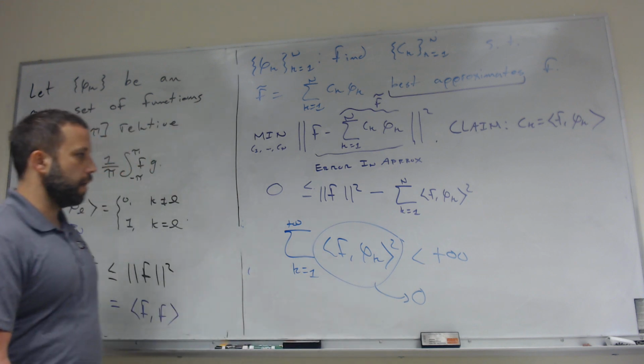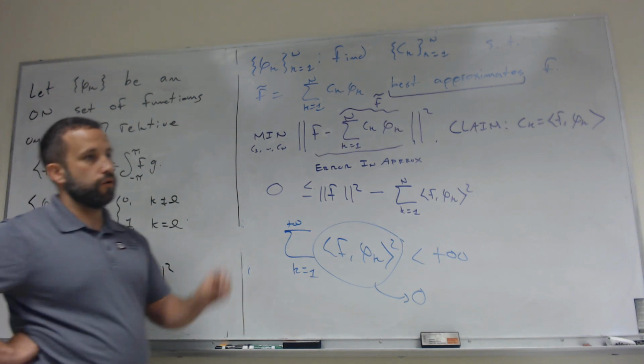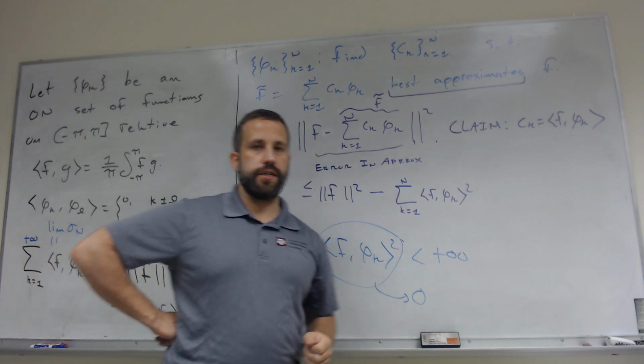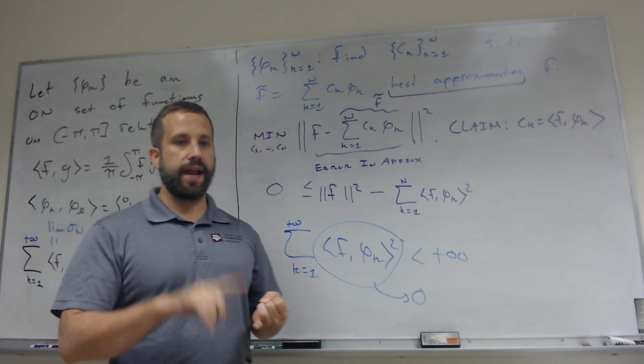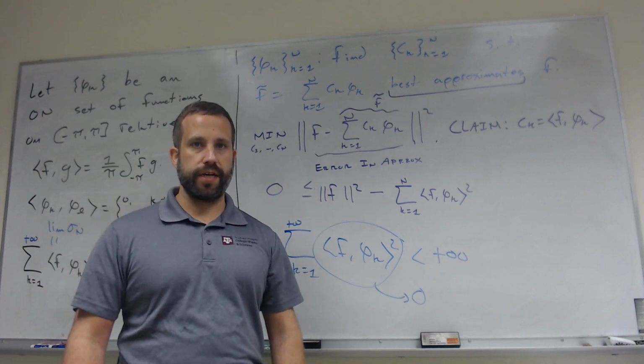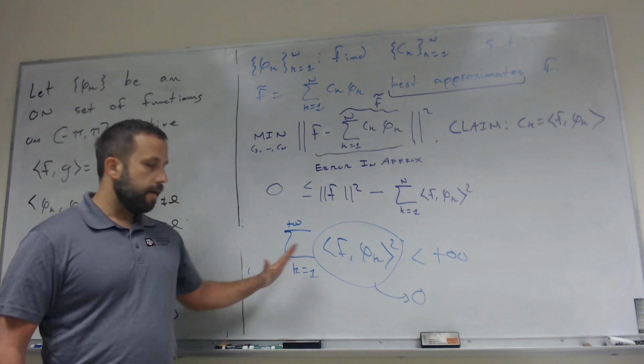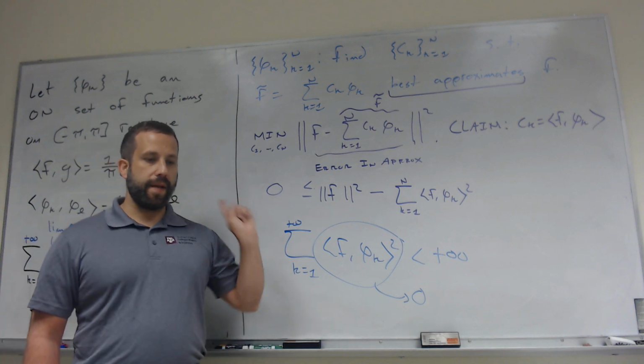And this is one place where Bessel's inequality will come up, in the proof of the everywhere convergence of Fourier series for a function that is continuous and differentiable and satisfies this other boundary condition that I was telling you about in one of the previous videos. Okay, anyways, that's it for this video. I will make that video later.